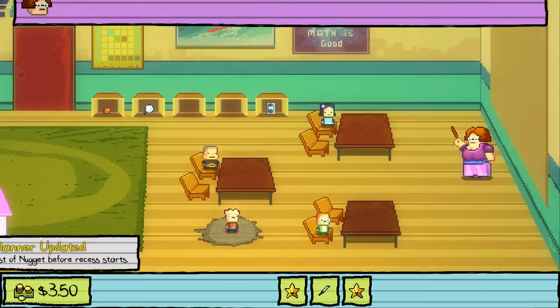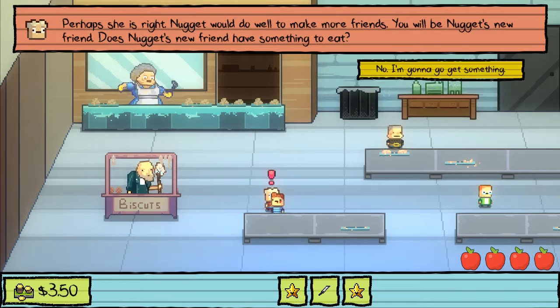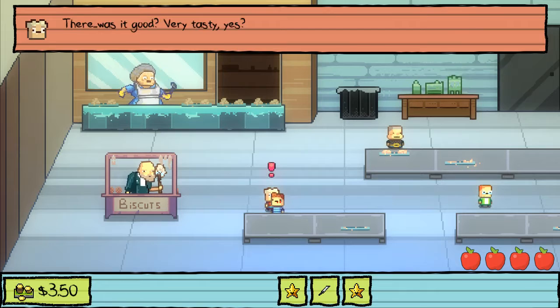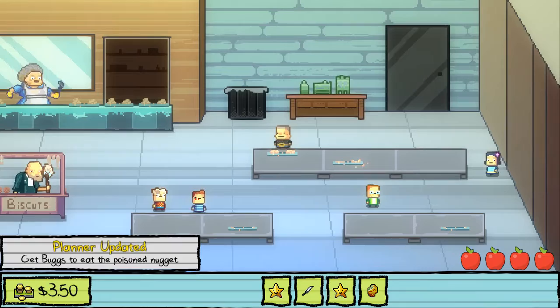Now what you'll do here is go speak to Nugget. Teacher says we can be friends. Now I eat the nugget. Now I'm poisoned. Okay, I'll try. I hate you. Stab Bugs.